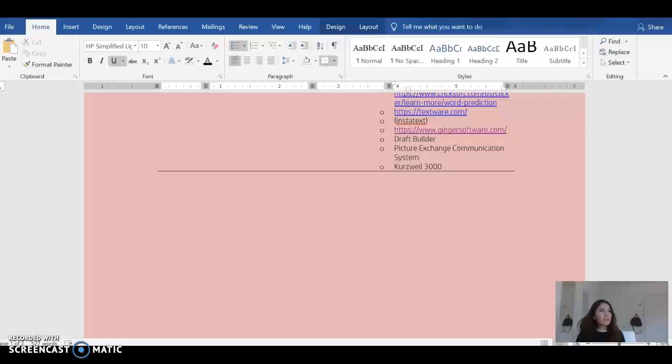I think that creating this matrix exposed me to a world of resources that I didn't necessarily know were available. And I think that while these may be beneficial to SPED students, I think that this is an opportunity to implement these in a gen ed classroom setting, because I think that everyone can benefit from these resources.